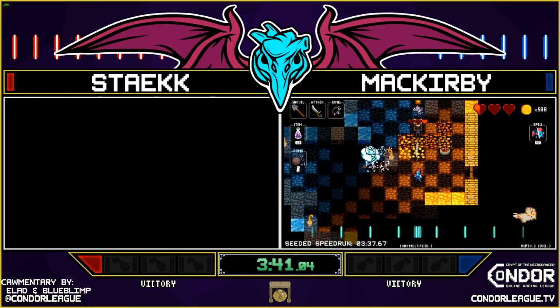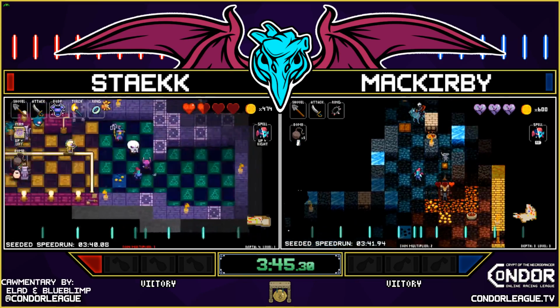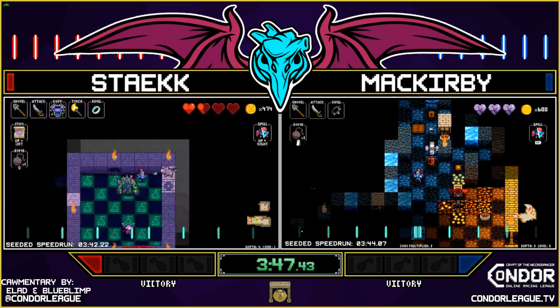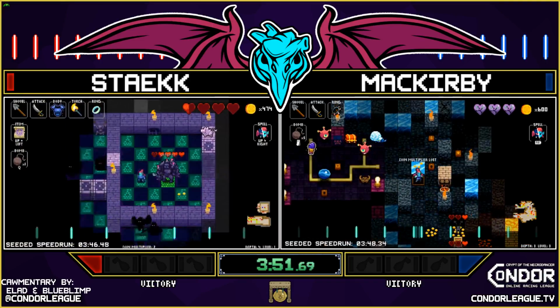Oh, Mac jumping into an enemy there. All right, popping that cursed potion. I like it. I think it's cool. I like that it's a tough decision. I think that wasn't intentional, Telemonkey. Did he go back to spawn for that?